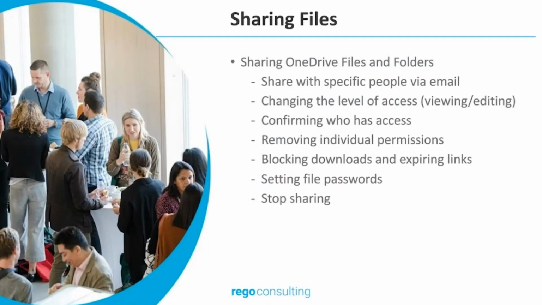When we talk about sharing files, we can share files via email, we can change the level of access, we can confirm who has access. We can also look at all the different ways we can remove individual permissions. We can block downloads and expire links so that they're not out there forever.